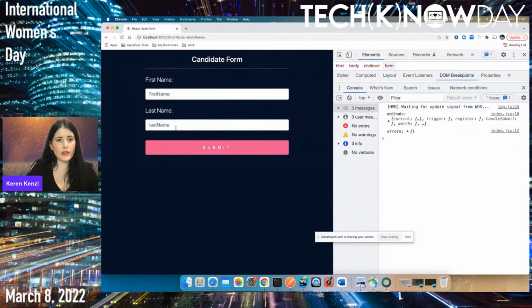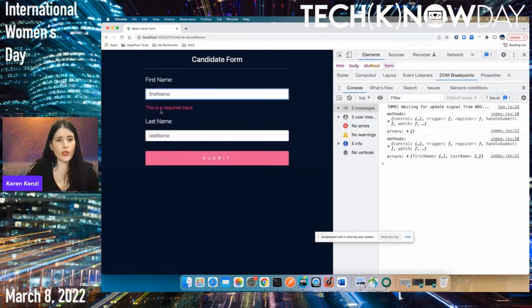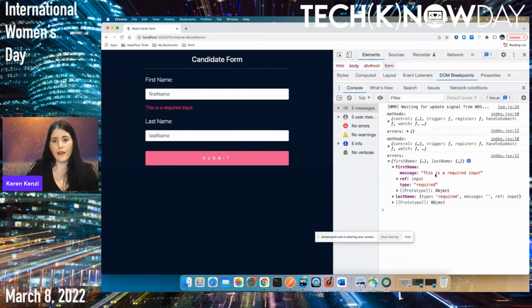Moving to the browser to see if everything works. We can see the error message being printed over here, and the error object is updated with all the relevant information and the message. So it's really intuitive, a really great way to display errors to the user, a specific message we want to display.